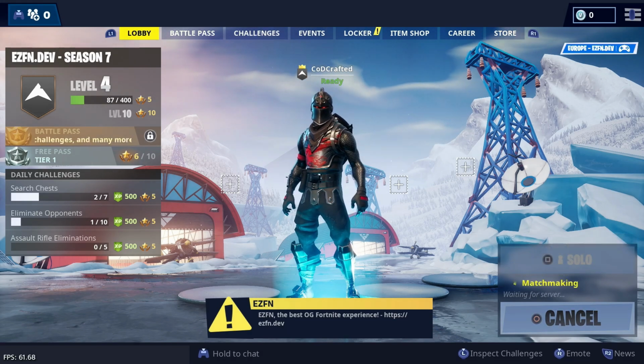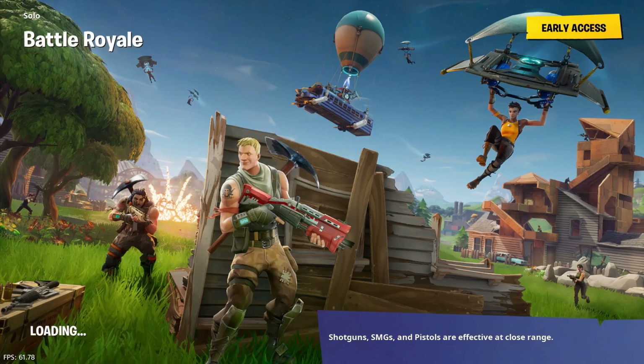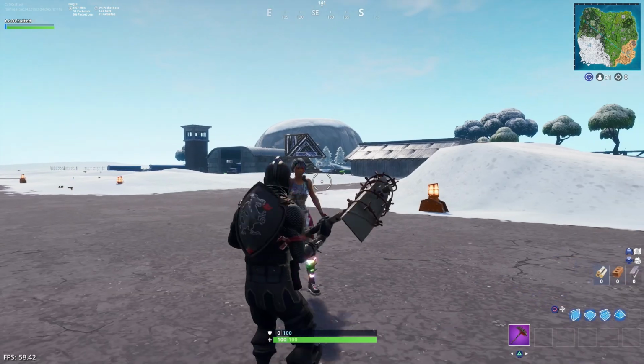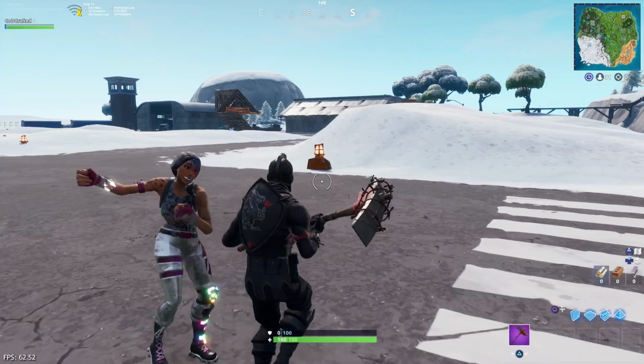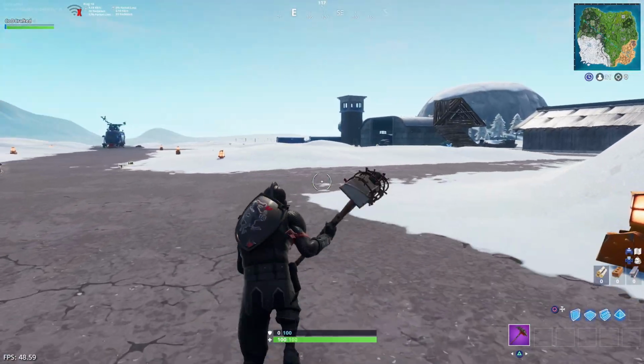Alright, so as you can see, we have now found a match. And it should start loading us into the match in just a second. And here we are, we are now playing OG Fortnite online on a PS4 in 2024. You can see that there are actually other real players online right now that we can play with.